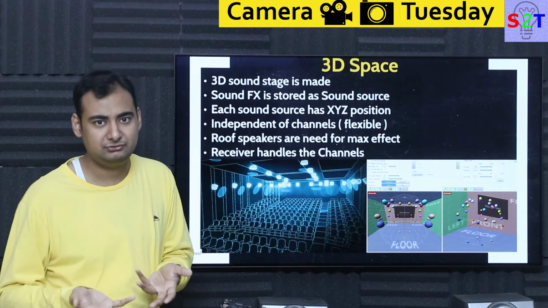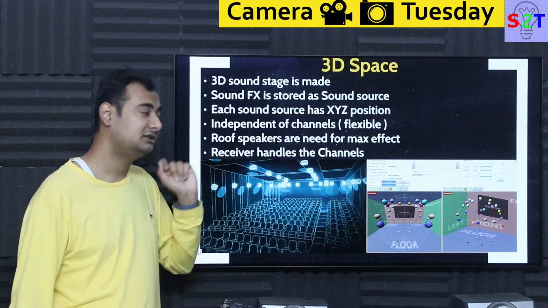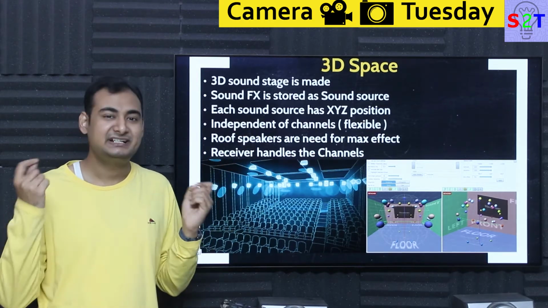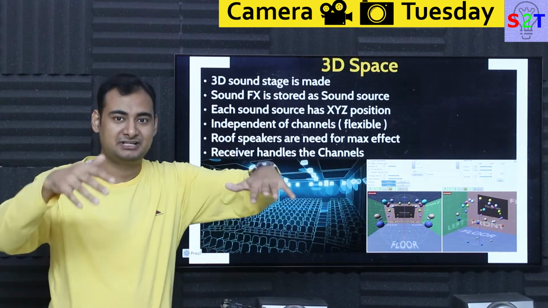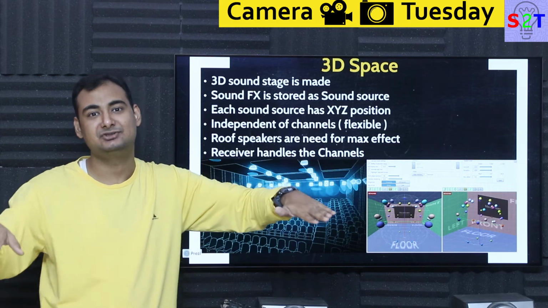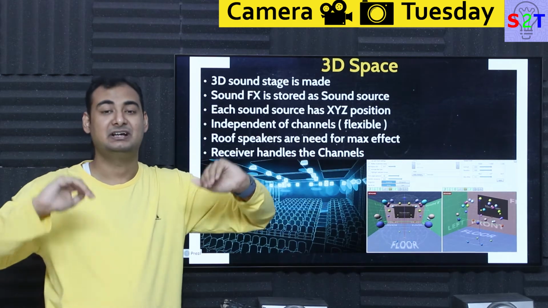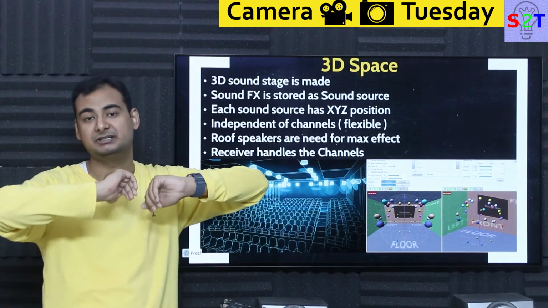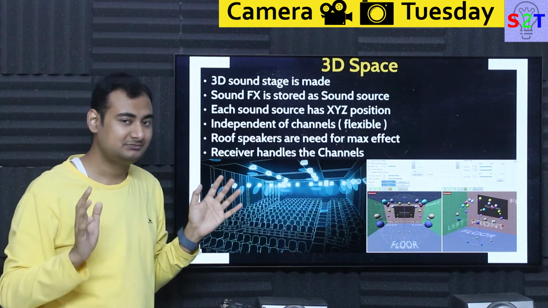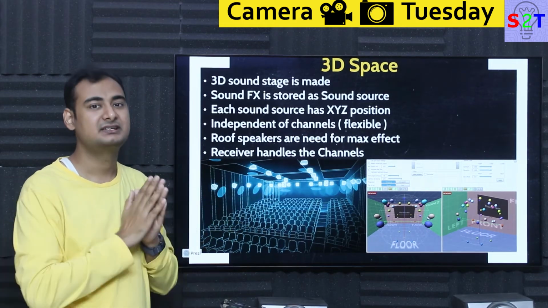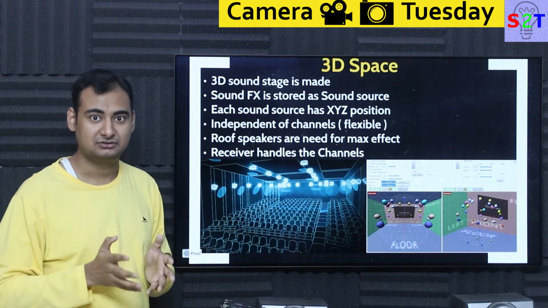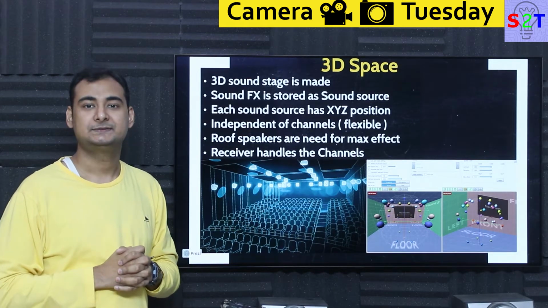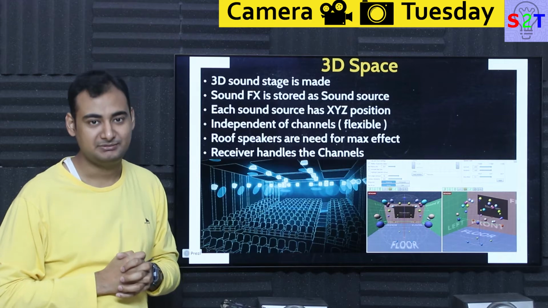It will try to do its best, but it needs roof speakers for maximum effect, because you need XYZ. If all your speakers are in one plane, yes, sound does emanate everywhere, but inherently you are creating a 2-dimensional plane. So for 3-dimensionality, it must have roof speakers. Now there are ways to get around it, but trust me, if you ever listen to a room that is properly done and has actual roof-firing speakers, you're like, yes, I was stupid to think that it can be bypassed.